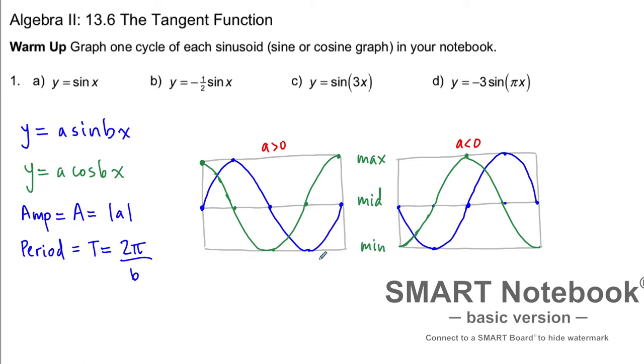which is given by this horizontal window, the base of this rectangle. The period of a normal cosine or sine graph is 2 pi. That means it takes 0 to 2 pi radians, or one revolution, or one circle of 360 degrees to complete one cycle. But if there is a factor of b, then we would be able to fit b cycles from 0 to 2 pi. In other words, 2 pi divided by b would be the angle that it takes to complete one cycle.